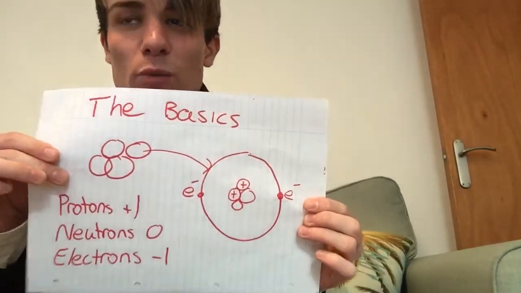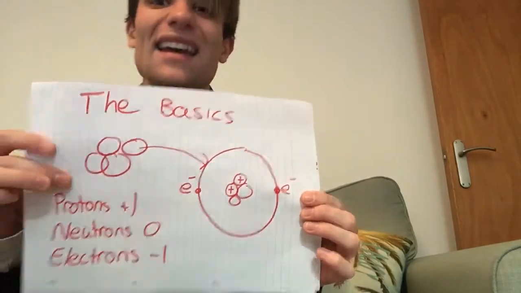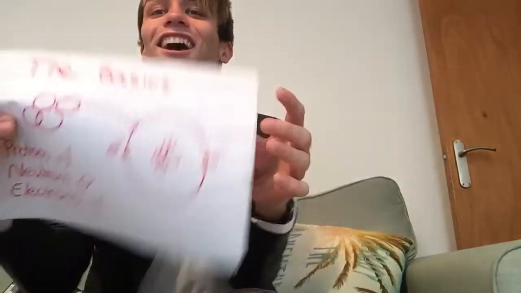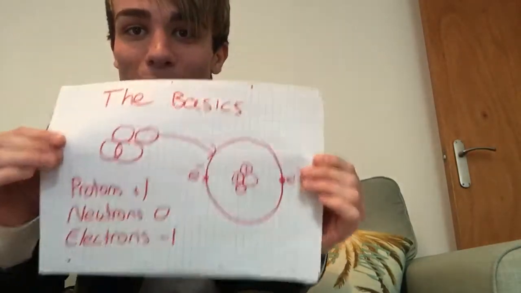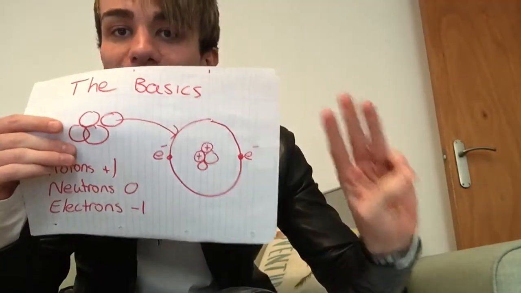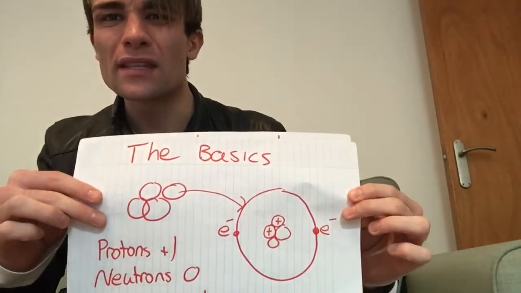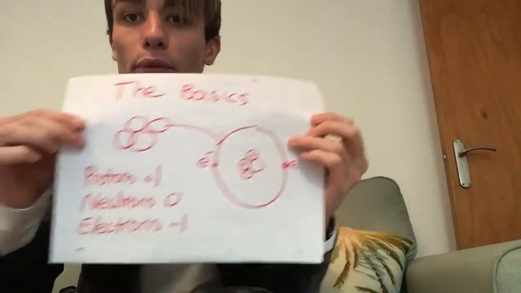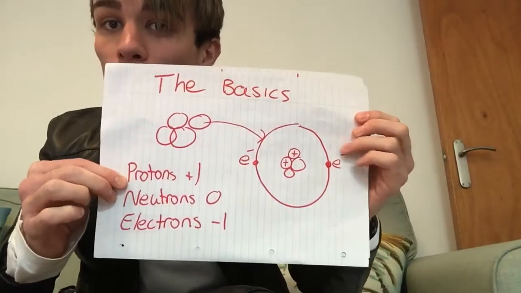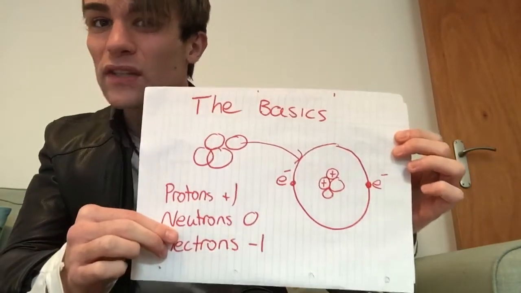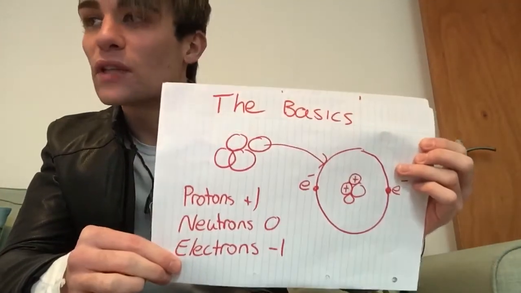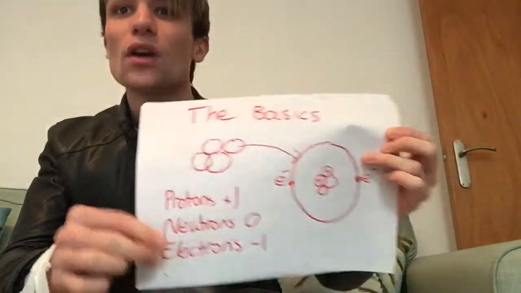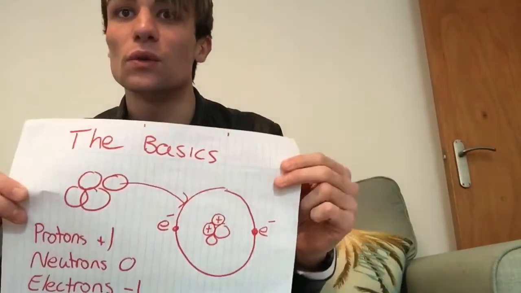These things are super small, about 10 billionths of a metre. 7 billion actually fit inside a full stop. That's mad. Okay, so these little things are made up of three types of tiny little particles inside. You probably know what these are by now. That's a proton, a neutron, and an electron. Okay, a proton's got a charge of +1. A neutron doesn't have a charge, that's 0, and electrons have a negative charge of -1. Touch wood, this isn't too new to us.